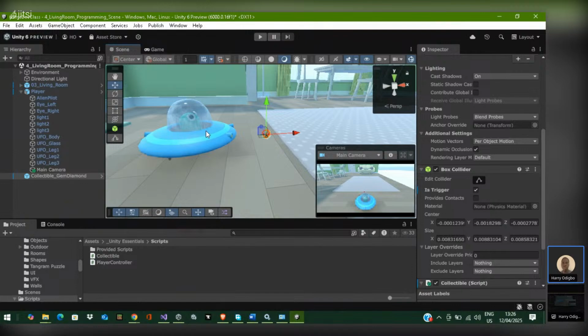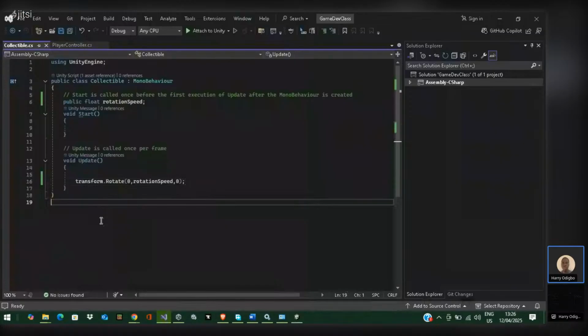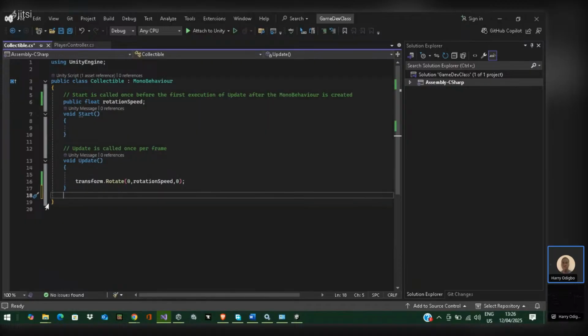So let's go back to our script. You can open it from here too, just by double clicking this collectible script. It takes us to Visual Studio. Open your Visual Studio, and then we're here. So you come after the ending of your Update method, or just before this final curly bracket, and you're going to input the OnTriggerEnter method.